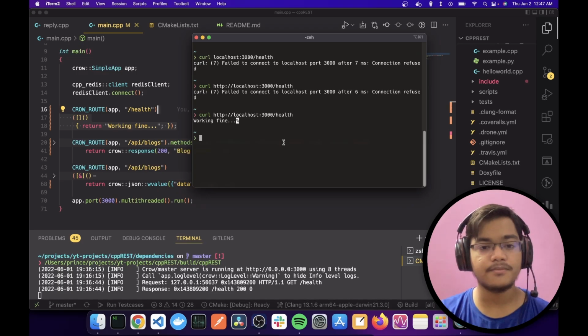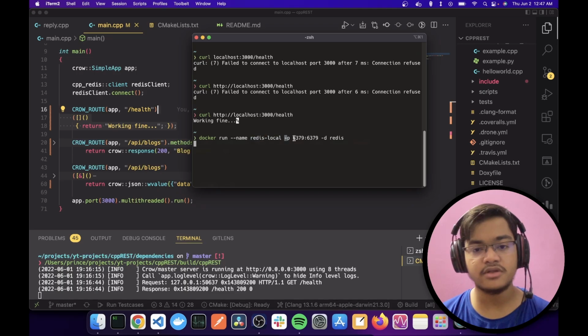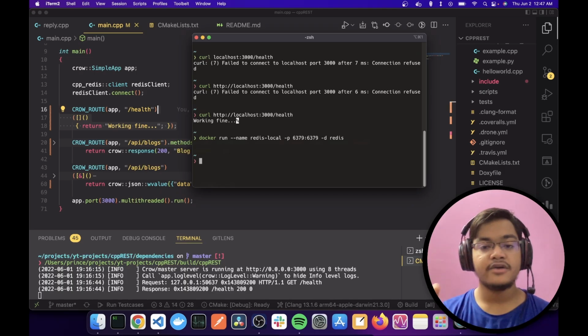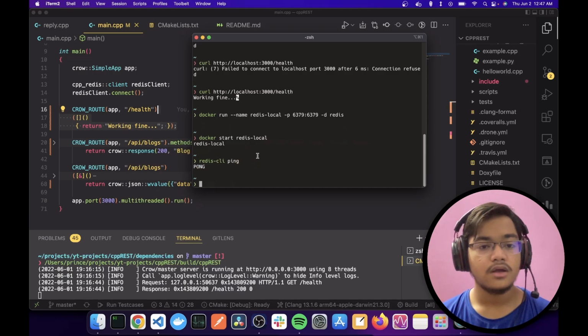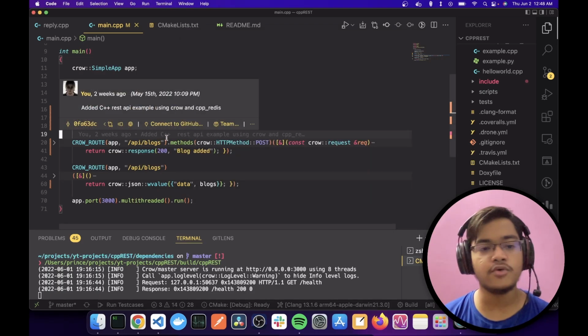installing the Docker desktop application, and then what you have to do is docker run this. So run with name redis-local and expose 6379, that is the default Redis port, in detached mode, and we want to make a Redis container. Once you do that, you will be able to run a Redis server locally in a totally containerized environment. And since I already have that, I can do this to run my Redis server. Now I know that it is working by using this command redis-cli ping. I get pong.